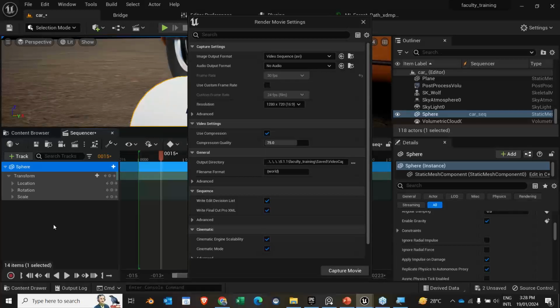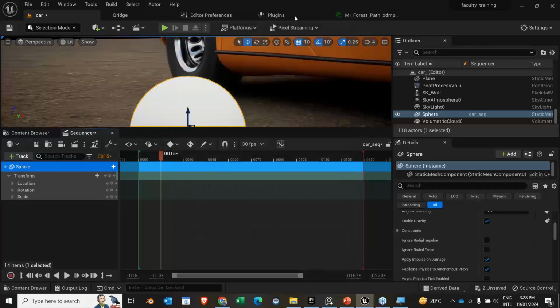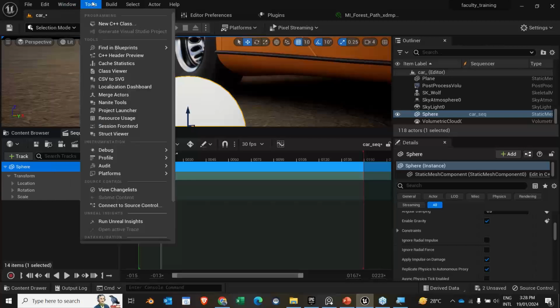So this is the render setting we have in Unreal Engine and in the sequencer editor, but we are not using this render. Correct. If you want to render image sequences, then you have the JPEGs, then you have the PNG as well. Here you can just check. Correct. So before that, we will just see we also have tools. Let me just check.